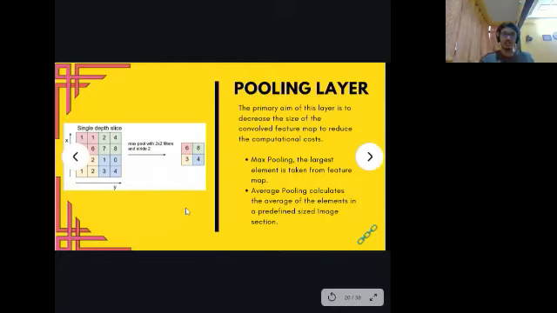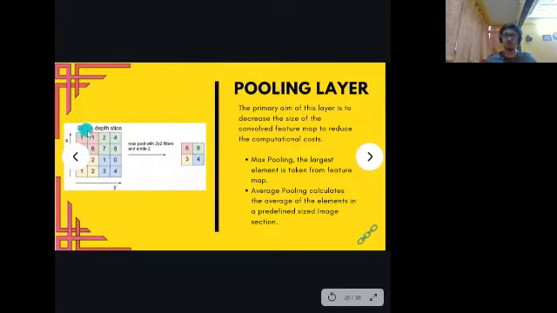If I pass it to my pooling layer with a filter of 2 by 2 and a stride of 2, my kernel will shift over the image with a stride of 2.